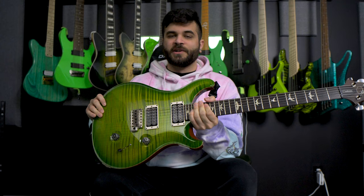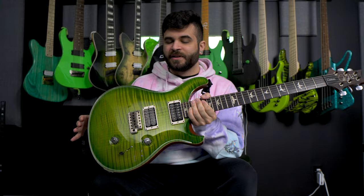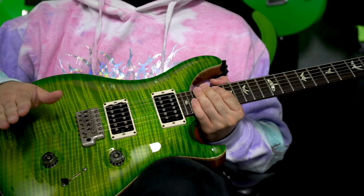These don't normally come with these pickups, but this one in particular has Bare Knuckle Aftermath pickups in both the bridge and neck position. As for electronics, of course we have the 5-way pickup selector and then a volume and a tone knob. Pretty standard stuff there.